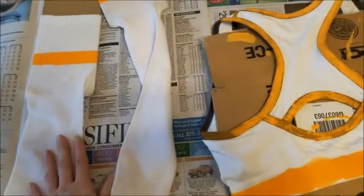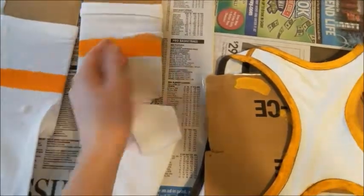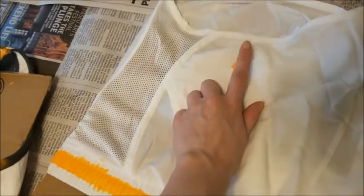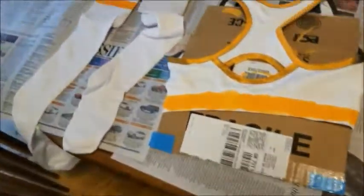It's working out kind of well with the socks. On the back of this one, it bled a little bit, and I'll probably either cover that with white paint or try to remove it. I did get a little bit of orange paint here, and I'm going to try to remove that with acetone, so hopefully that'll work. And then I'm going to probably cover this up with something. I might just stitch something on there to be cute. Who knows? But yeah, that's so far on that.